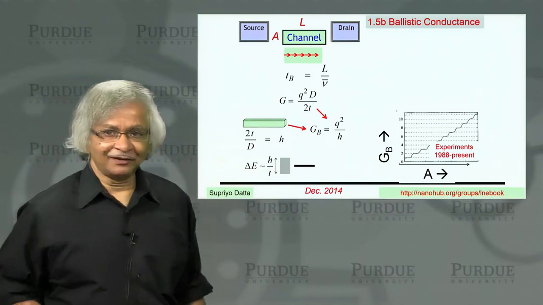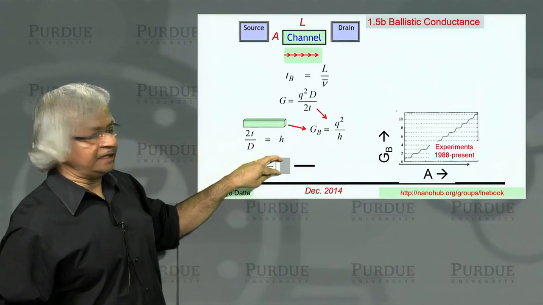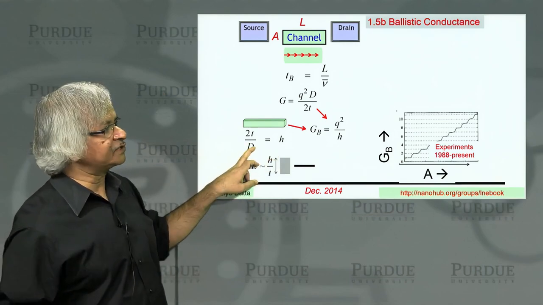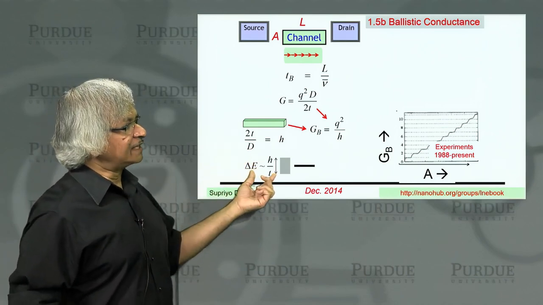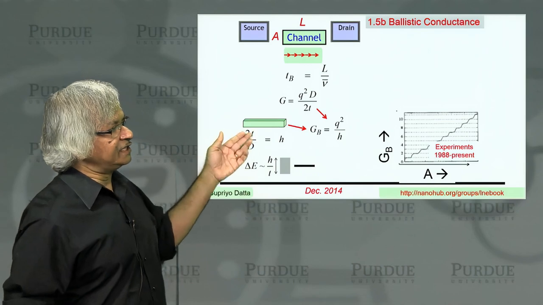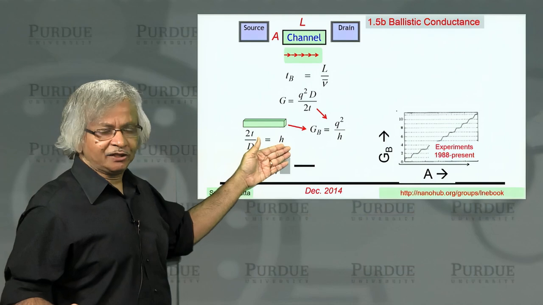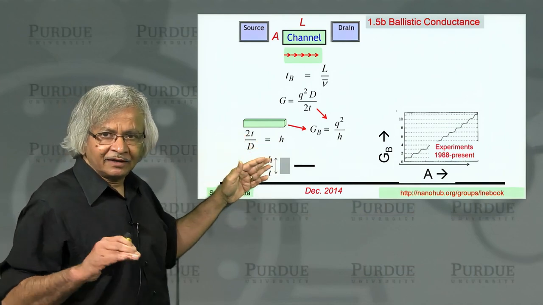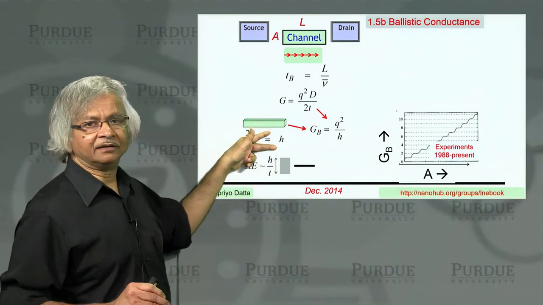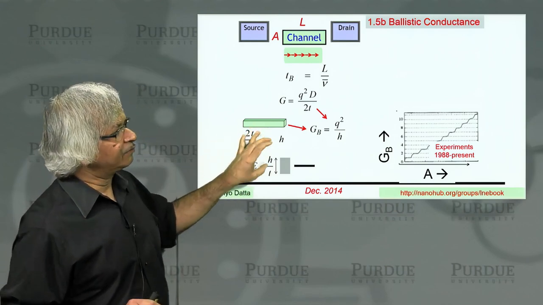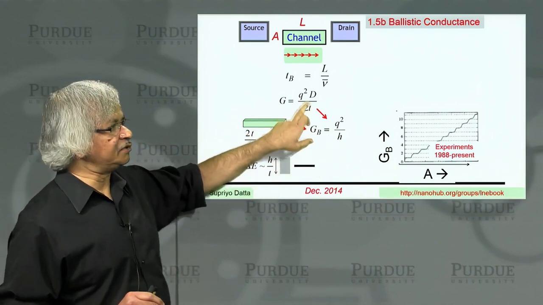That's this uncertainty principle. And if the level is spread out over delta e, that means the density of states is like inverse of delta e. And so, from this uncertainty relation, you can kind of see why t over D might be proportional to h. Of course, you won't get a numerical factor out of a hand-waving argument like that. But you can kind of see why this has a fundamental limit there. And with this, you can then rationalize this ballistic conductance as being q squared over h.